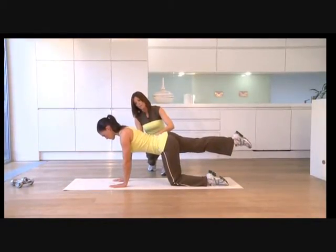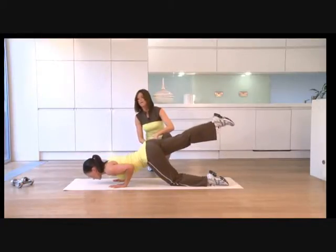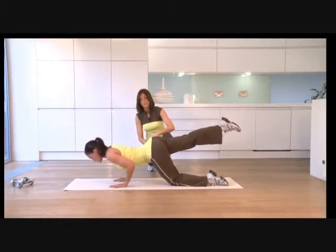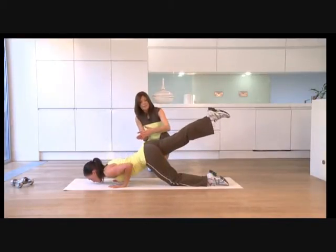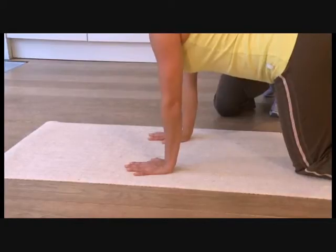We're going to do a cat press. I want you to straighten one leg out, engaging your abdominals. Then you're going to bend your elbows as you inhale and lower your chest between your hands. Inhale, come down — keep those elbows in tight. Exhale, push up. Keep the elbows in tight for this set — that's really going to work the triceps, the back of the arm.